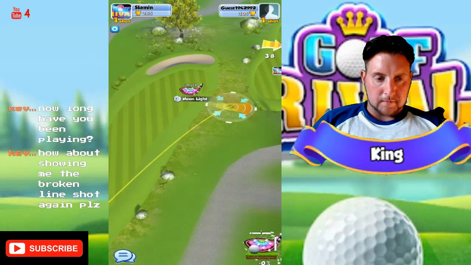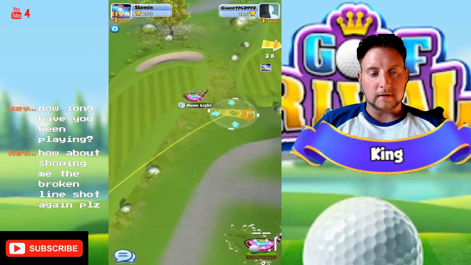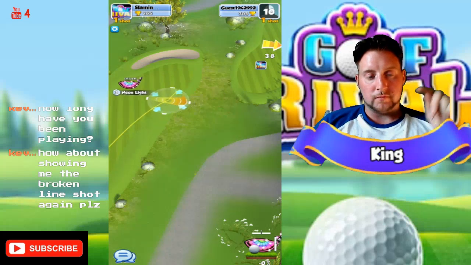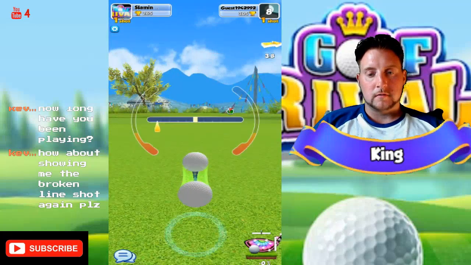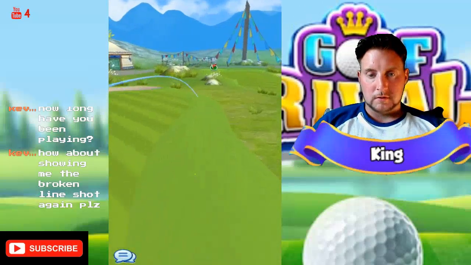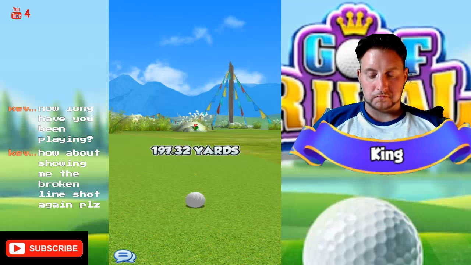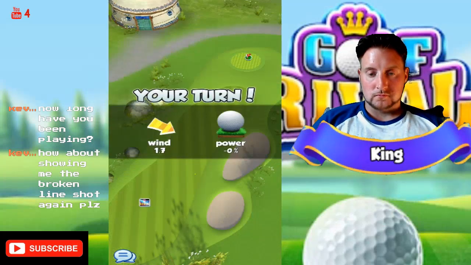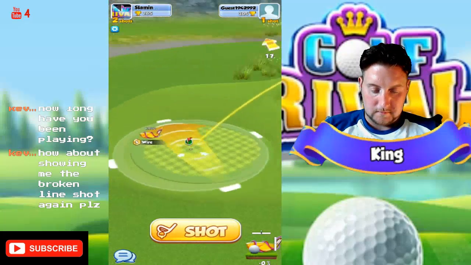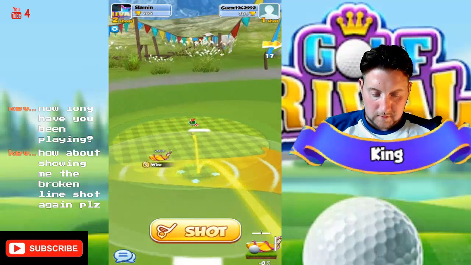Showing you the broken line shot again, please. Yeah, if you was watching earlier with the rocks, you see I had a red line and I had the yellow line or green line, whichever one it is. So the ball is going to go where the yellow line is showing. The red line is just telling you that you're aiming wrong. But I'll try and bounce the ball off something and show you. Right, I ain't going to try and put it straight in. I need to try and help people out.